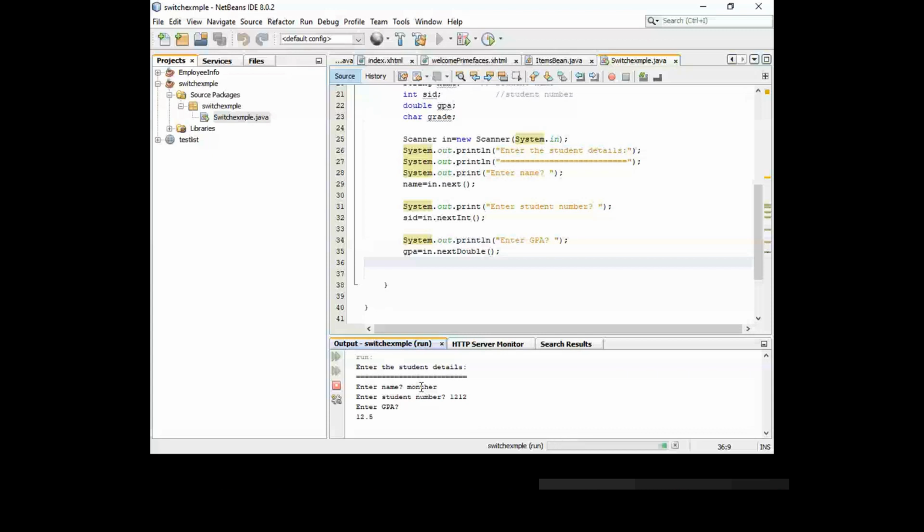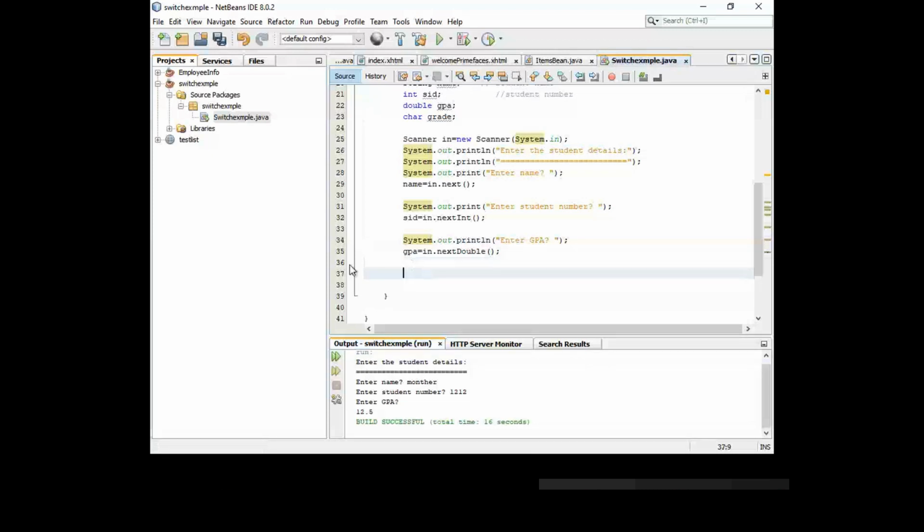So let's continue. Now I want to print the grade. If I want to use an if statement, I could say if what? First of all, I will depend on the GPA. If GPA is greater than, what, 95, then it is what? Then I could say it like this: grade equals A. I will use A only. I'm not going to use A plus, A minus. So let's say more than 90.